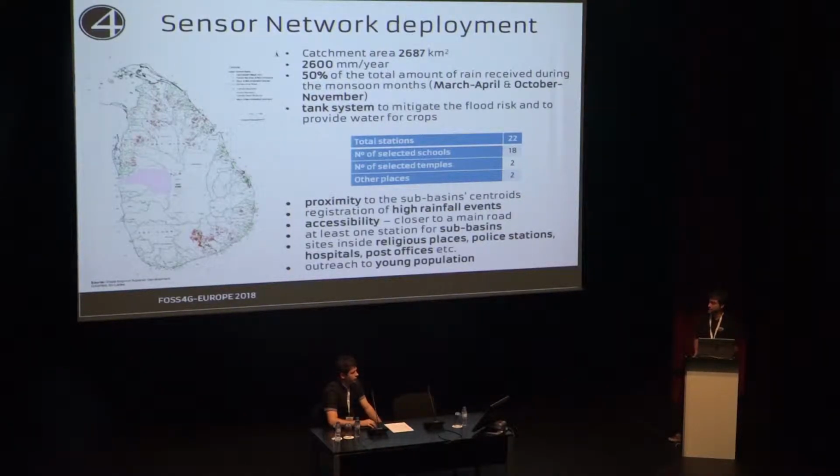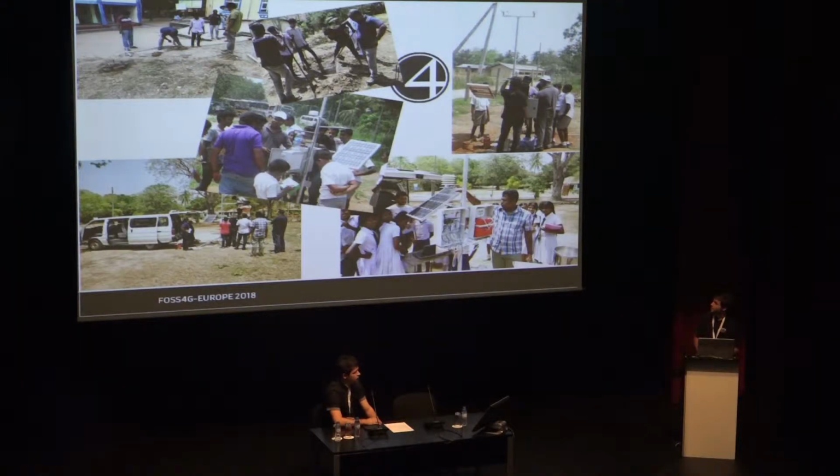We have selected 22 locations, basically 18 schools and temples, because in this way we can also be sure about the safety of what we are installing, the weather station. These are some images about the installation process. Many students of the University of Moratuwa are involved, and the possibility to install the weather station in elementary, primary schools is also useful to make a sort of education activity.